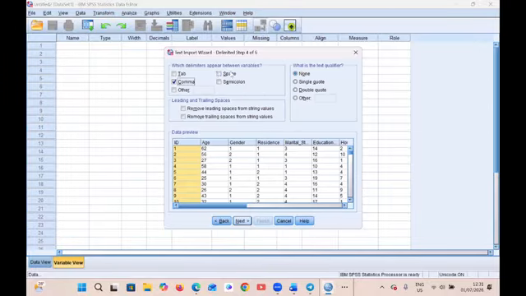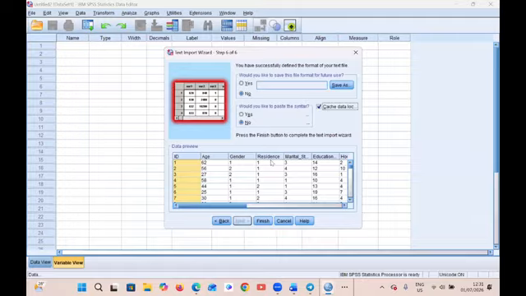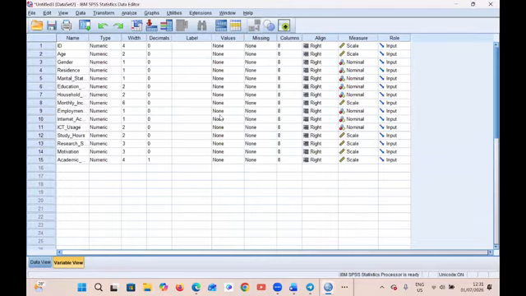And it's asking which delimiter appears between variables. We have said that it is comma, highlighted already. Leave it as it is. What is the text qualifier? None. Just click on next, and you are good to go. You say the variable ID name is this, and it's automatic. Just say next. Just say finish to save your time. And before you know it, your data set is there. It's there.